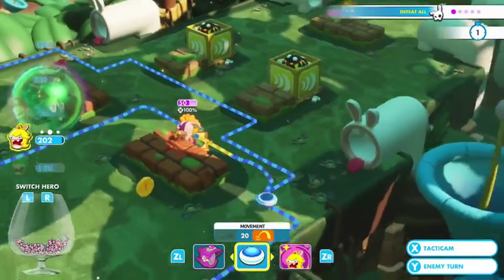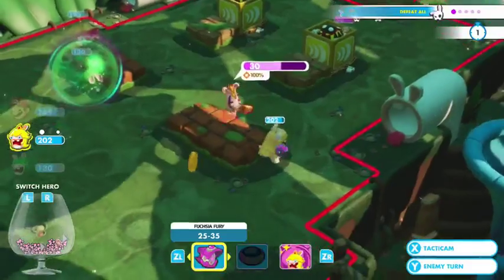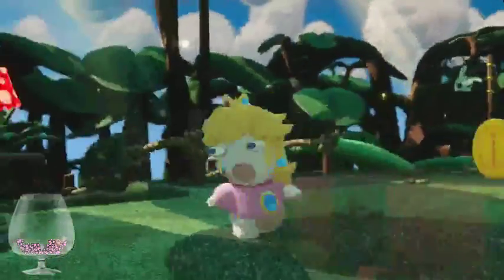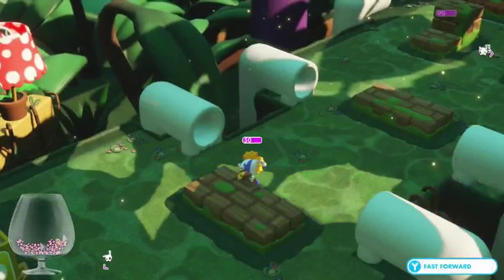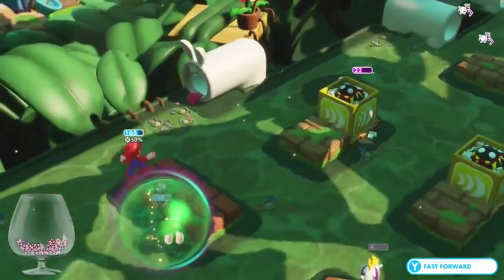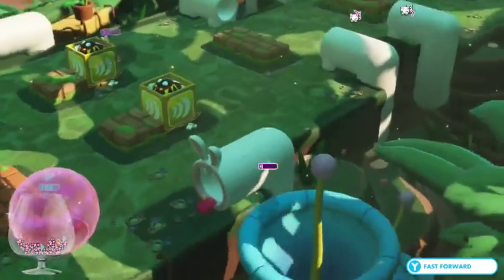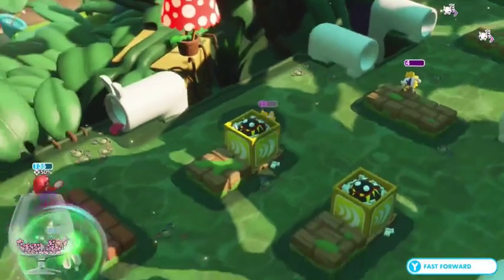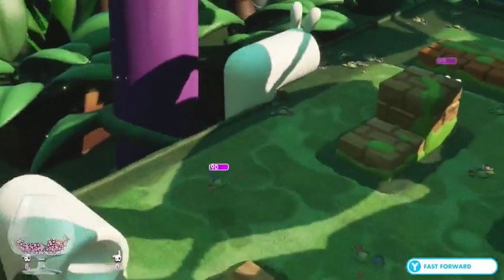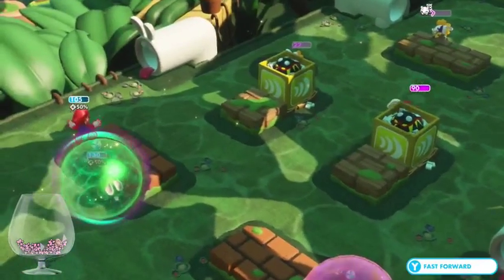Run into you, move you here. Fire! Fortunately, he didn't die, though. Probably shouldn't have gone there, Mario. Or, Rabbid. Where are you going? Oh, you're just trying to get the hell out of there. Whoa! You know, I'm actually okay with that.